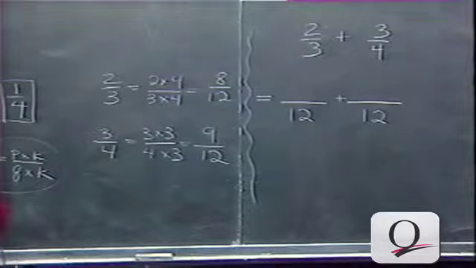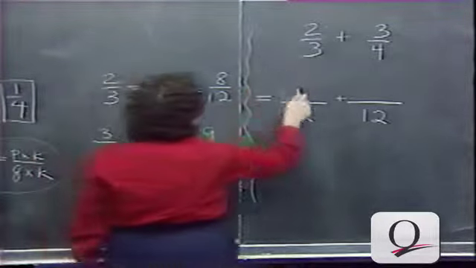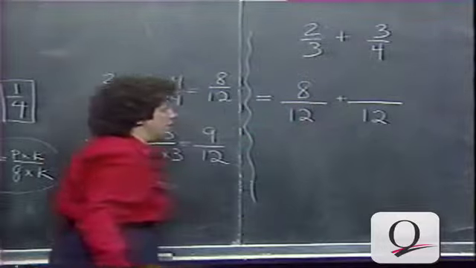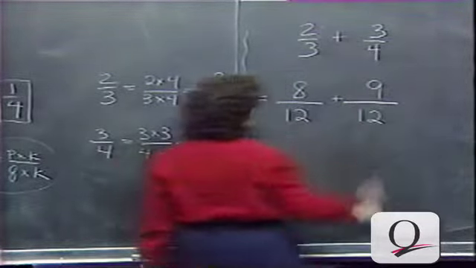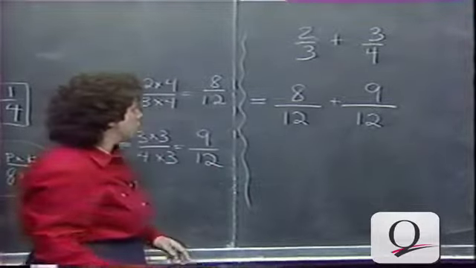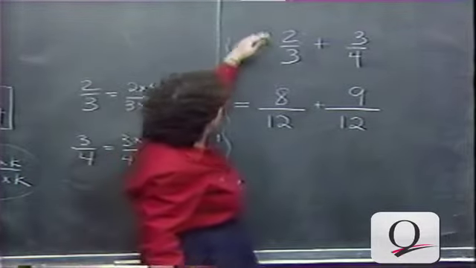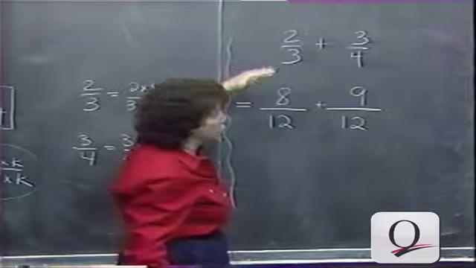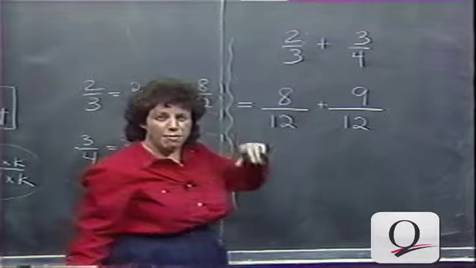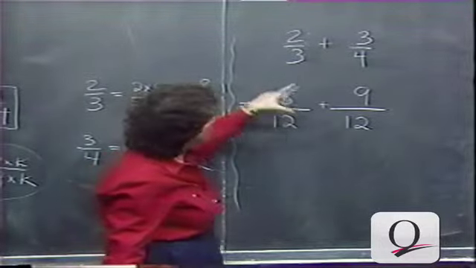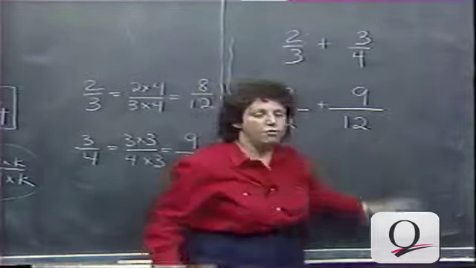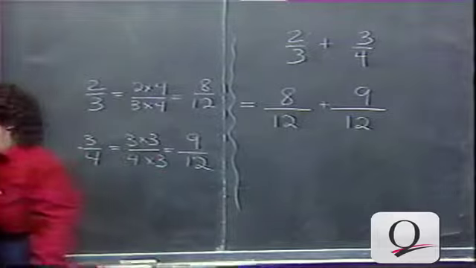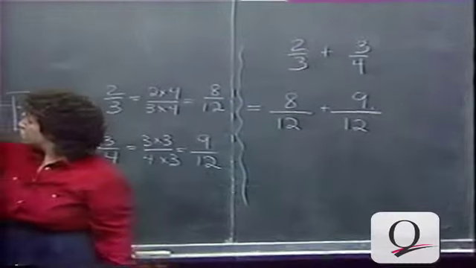So we now know that 2/3 is equivalent to 8/12 by the fundamental principle of fractions, and that 3/4 is equivalent to 9/12 by the fundamental principle of fractions. In the first case, we multiplied top and bottom by 4, which was legitimate because you can multiply the top and the bottom of a fraction by the same quantity. In the second case, we multiplied top and bottom by 3. We now have two fractions with the same denominator, which looks like the problems that we started with.